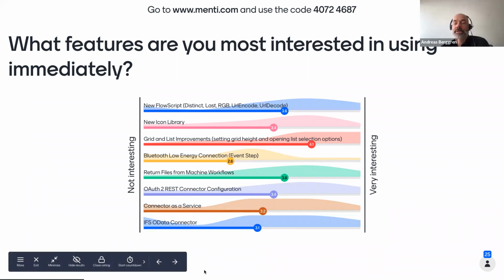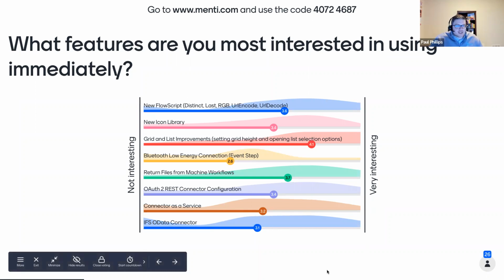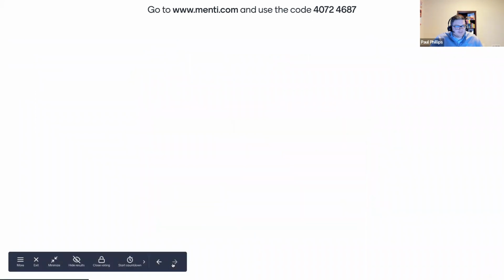We also have this base 64 encoding that can also be useful for the REST web services. I like this third place today looks to be this return files from machine workflows. It looks like it just took over second place. That's interesting. Yeah, I loved Andreas in your presentation in Postman showing the example. I think that's really tangible to see how it gets used.